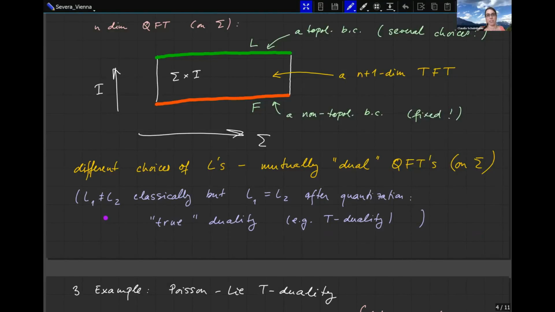Okay, I see. Thank you. There's some very nice paper by Kapustin and Saulina where they talk about that. But more generally, this doesn't happen really, that things are classically different and after quantization they are the same. But let's say, this is a super vague statement, it still does happen that things are classically very different, and after quantization they are not that different.